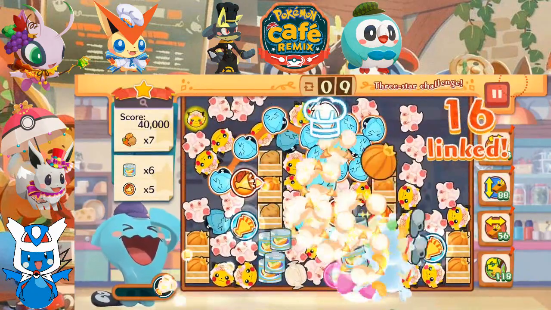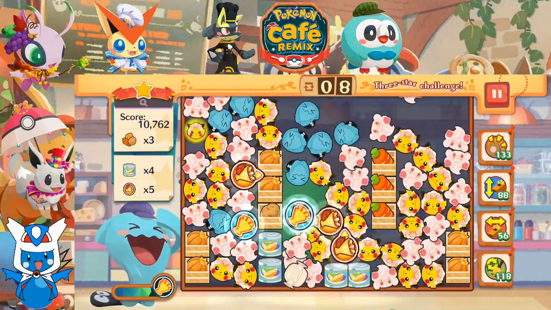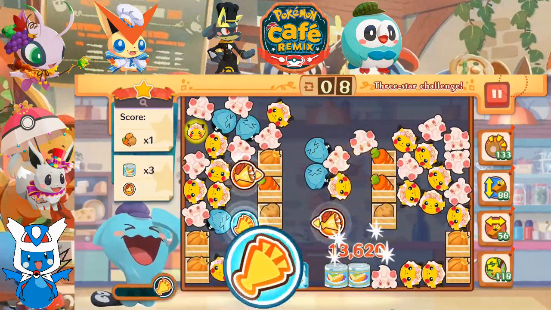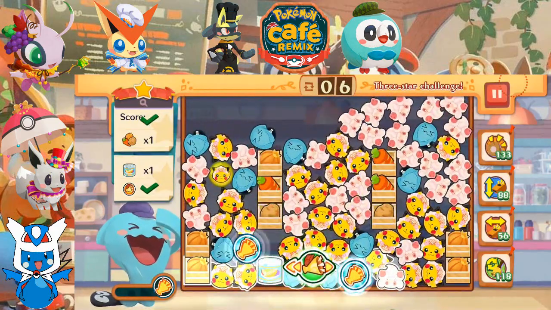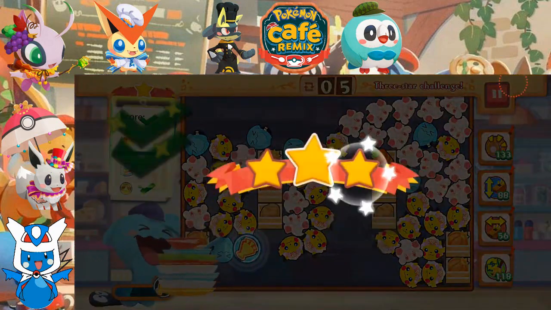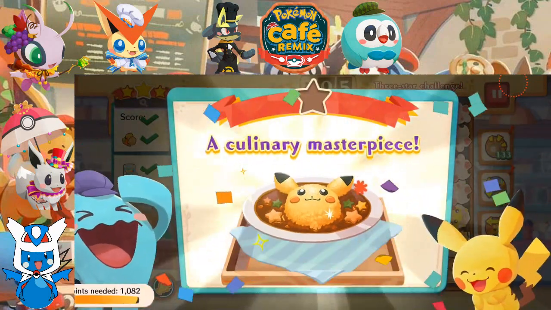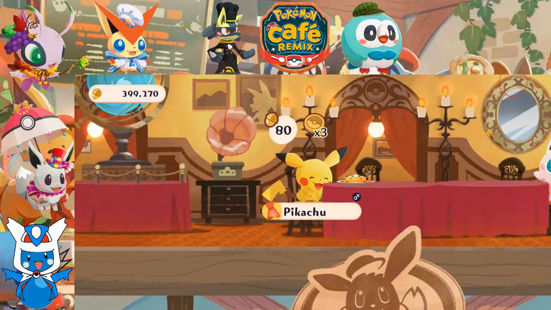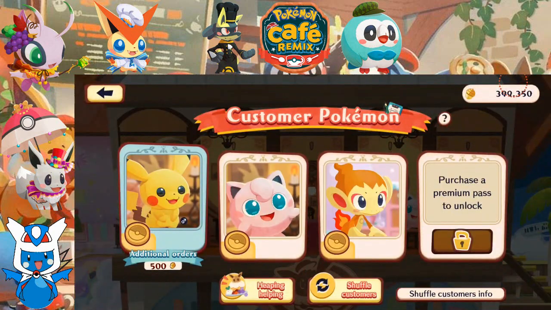Okay, let's do this. Let's go for this stuff here. Yeah, that's okay. That'll finish it. Perfect. Alright, so with 5 moves to spare, we are serving up some curry for Pikachu. It is a culinary masterpiece. Wobbuffet for the win. Awesome. Bringing us to order number 1990. Let's give this to Chimchar.